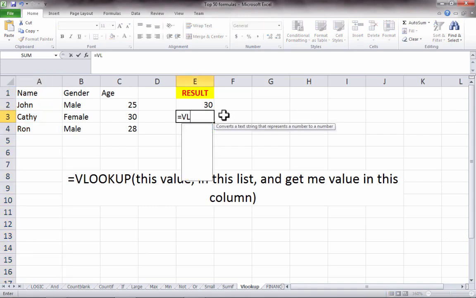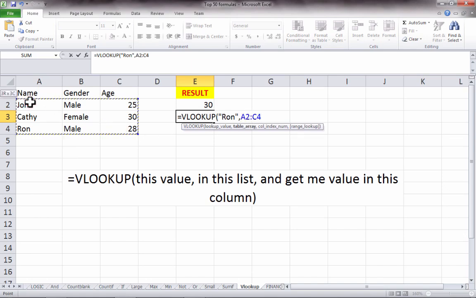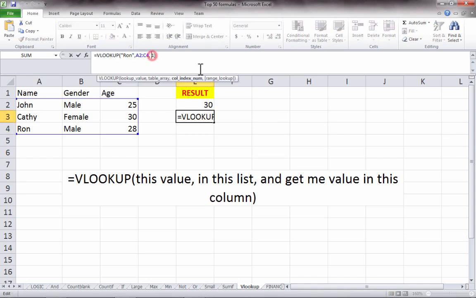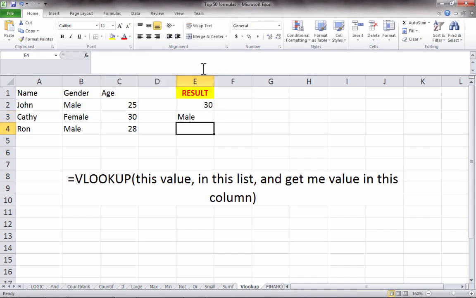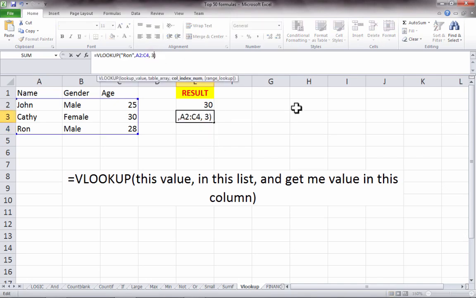Take note of that. So for example, let's say I want Ron. Okay, look for Ron from this table. Excel actually calls it a table array. And then you want to give it a column number. Which means what specific value do you want to return about Ron? Of course, if you place 1, that's actually the name column, so it gives you Ron. But if we change it, let's say, for example, 2, this would mean that we want to get the gender of Ron, which is the second column. So it will give you male. But if you change it now to 3, then we're saying give me the age of Ron from this table, and it will give you 28. Okay? So VLOOKUP is a very powerful formula for looking for values in a given table.